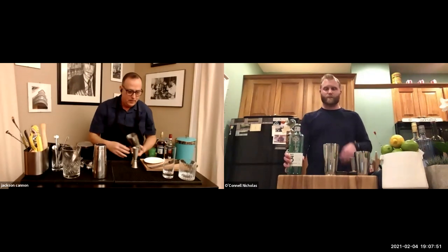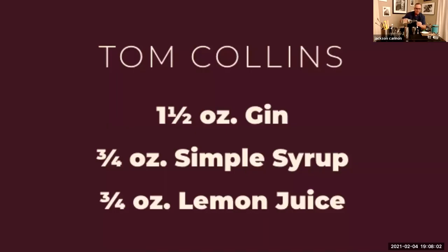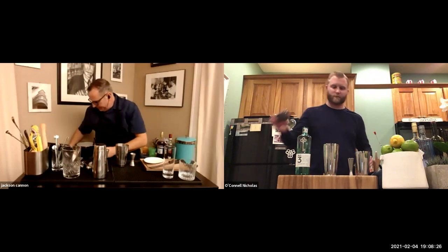All right. So I am going to use this terrific Ford's gin, and I'm doing a 2-to-1-to-1 relationship. So 1.5 ounces of gin, or 3 tablespoons, if that's how you're measuring. 3/4 ounce each of simple syrup and fresh squeezed lemon juice. And the simple syrup is a real simple 1-to-1.